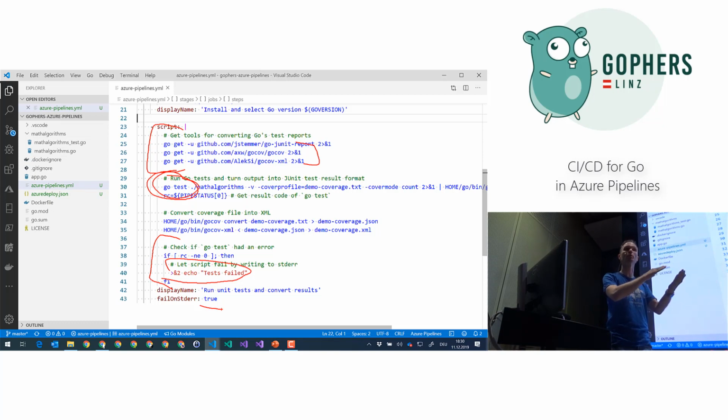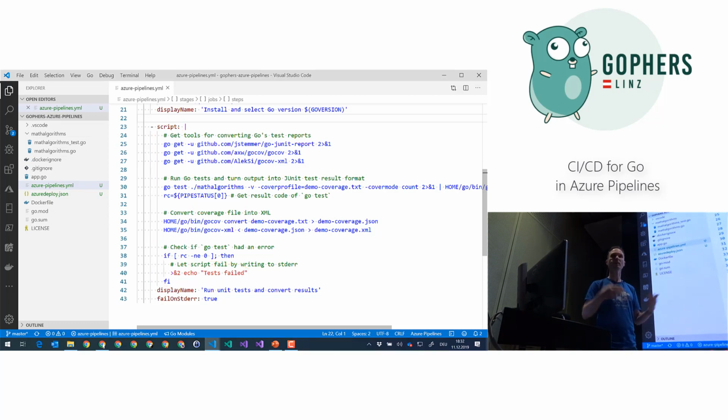So therefore the build will stop. This is what I have built here, okay? So that's an easy way of letting the build fail if your test fails, okay? After this script, we can be sure that our application was successfully tested, and we can continue.